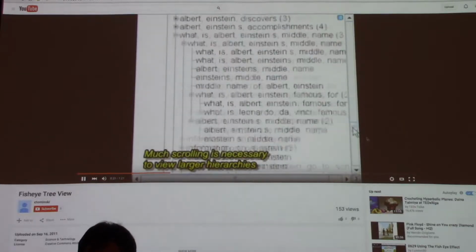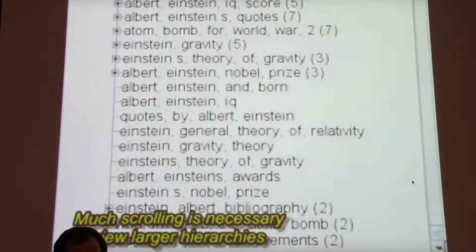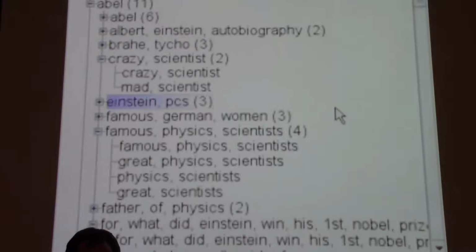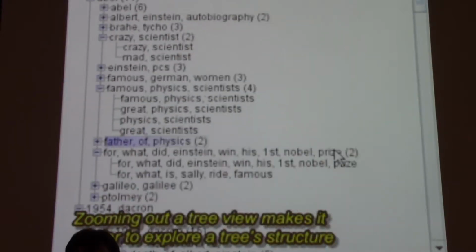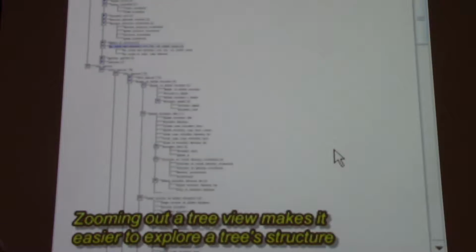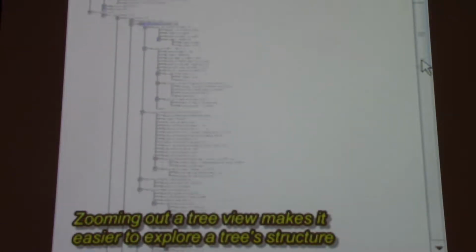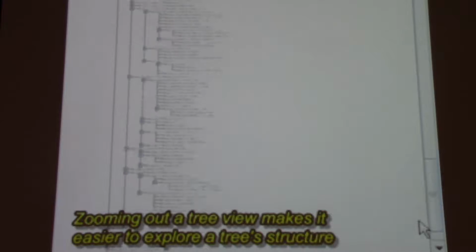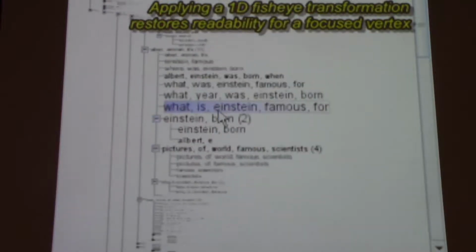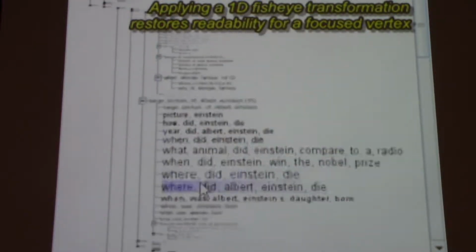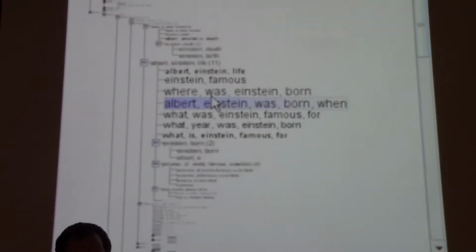And the idea would be, of course, that you have very large trees that are hard to navigate. And once you zoom out, you can see the structure of the tree, but then you, of course, lose the details. So you could use these lenses to see the details. So here you have the lens and how you can navigate with it. So if you have this kind of linear structure, as we have in this example and in the lineup example, I think they're fairly good.